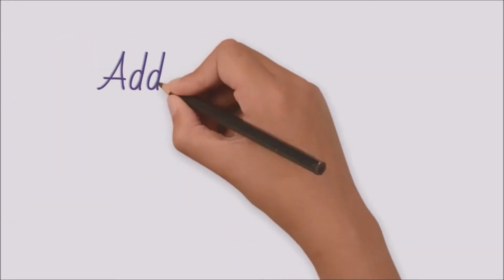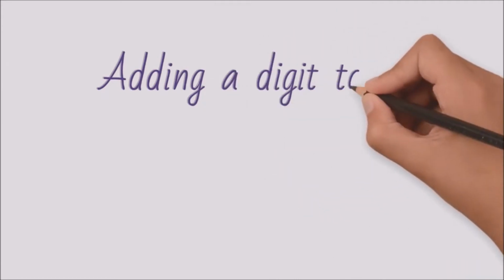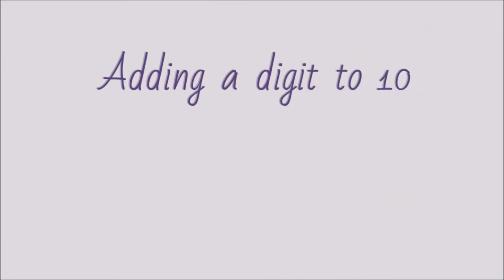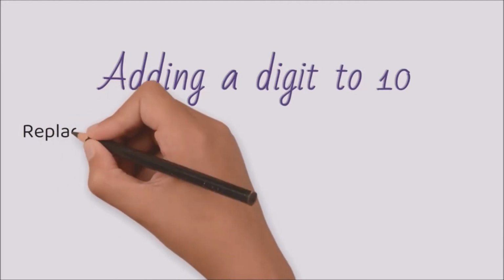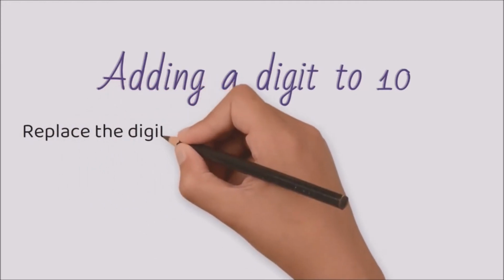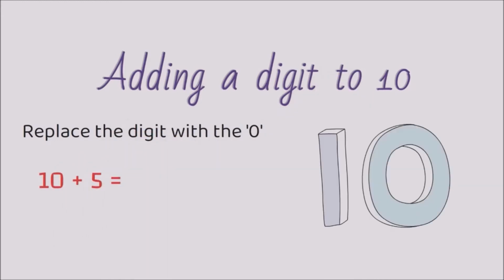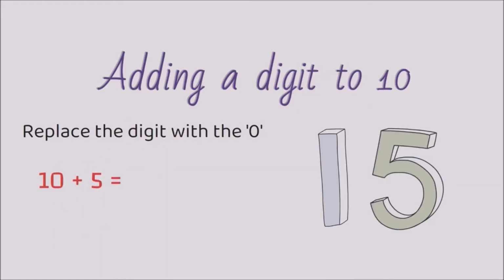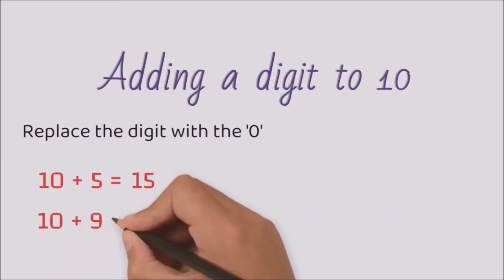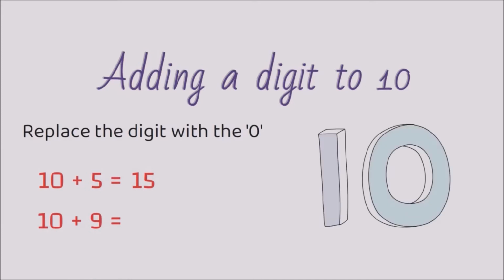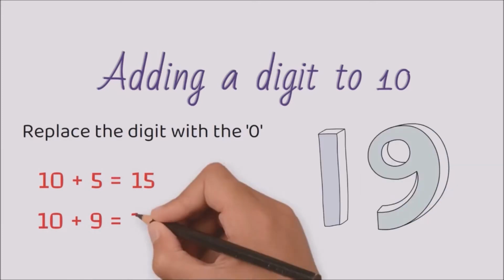Now the second thing is knowing how to add numbers to 10, which is fairly simple. To add a single digit number to 10, we just replace the 0 with the number and get the result. So say we have 10 plus 5, we would replace the 0 with 5 to get 15. This is because we're adding 5 ones to a number that has 0 ones, so the result must have 5 ones. Want one more example? Okay, 10 plus 9. We would replace the 0 with 9 to get 19.